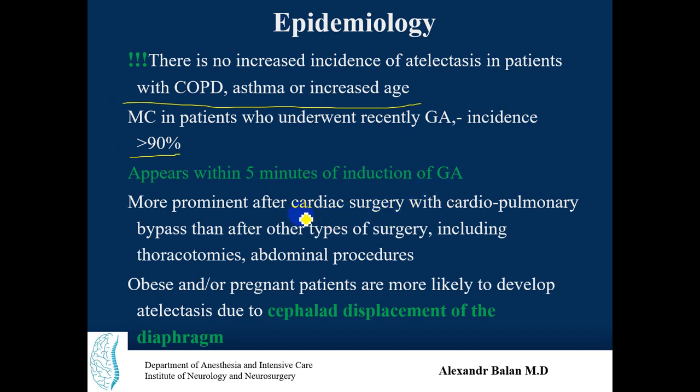More prominent after cardiac surgery or cardiopulmonary bypass or any thoracic intervention. Obese patients and pregnant women are more likely to develop atelectasis due to cephalad displacement of the diaphragm. It means that a diaphragm is in this position, and if the abdomen is full or pressing up, it will go even higher, because in pregnancy the abdomen is enhanced in volume because of the fetus, pressing up the diaphragm and limiting the volume of the functional residual capacity of the lung. And the same mechanism is in obese patients.